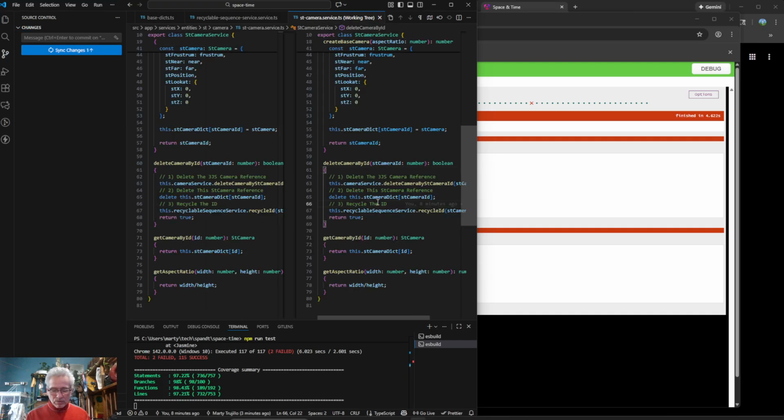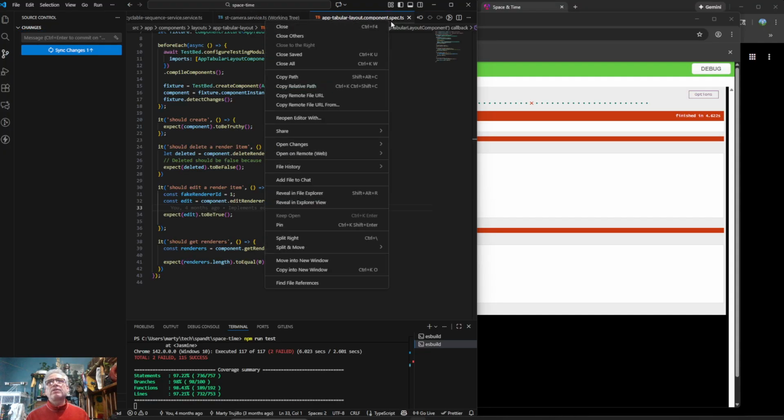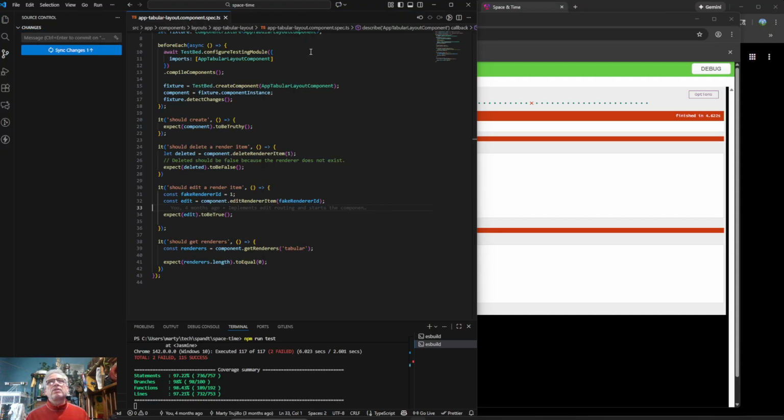You know what, I'm just going to go to my Control V spec and close others. So this time I kind of just did a search for the file.